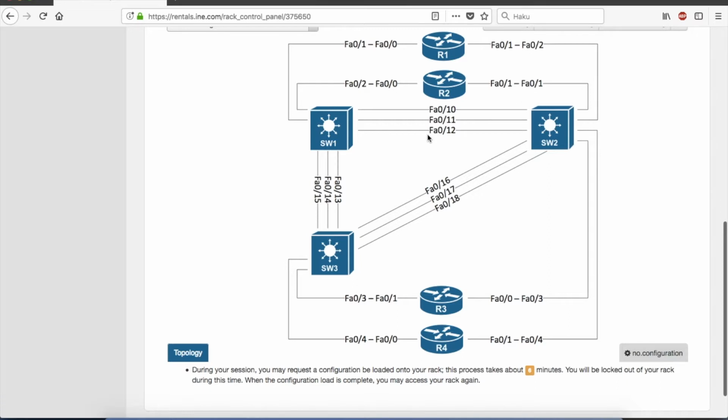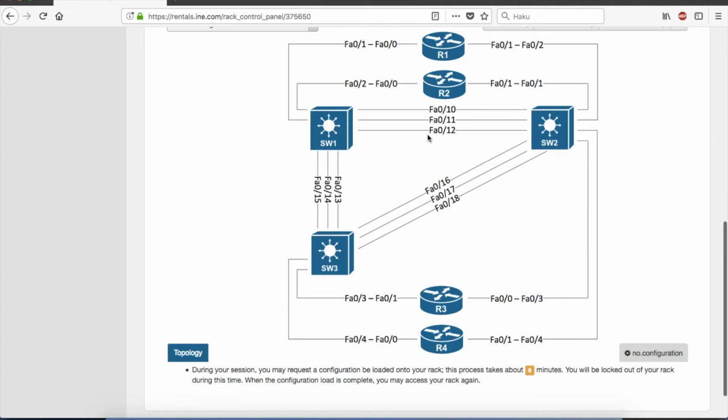And to determine the superior BPDU, the BPDUs are compared in the sequence which included the 4 items, and we're looking for the first occurrence of a lower value. So those 4 items are the root bridge ID, the root path cost, the sender bridge ID, and the sender port ID.